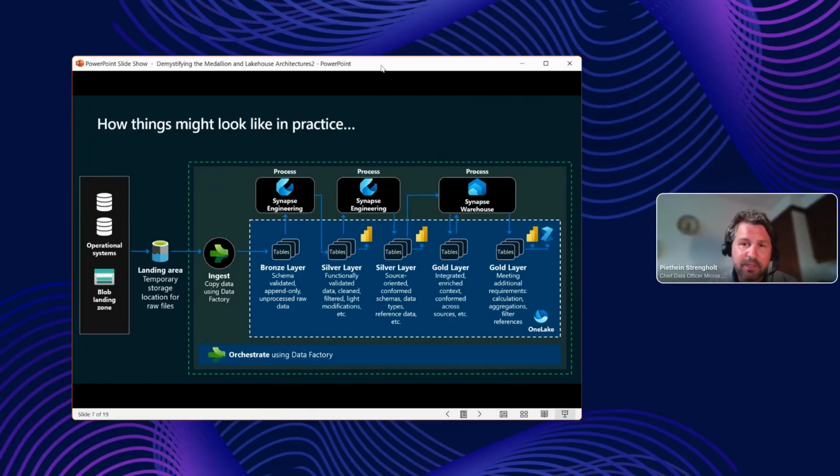Maybe we only select a subset of the data. We aggregate that data for the use cases we see on the right-hand side. We filter. I think often we also see feature engineering that could also play a role in that last layer. And then from there onwards, we start serving the data to the right. So again, that classic bronze, silver, gold layer. It comes with lots of nuances, and it could really look different depending on your needs.